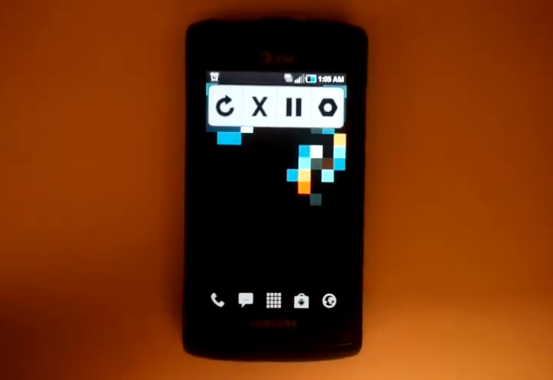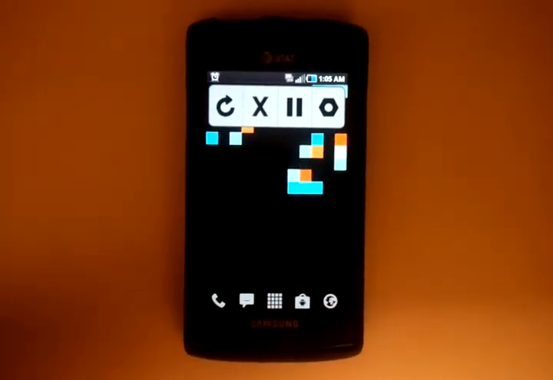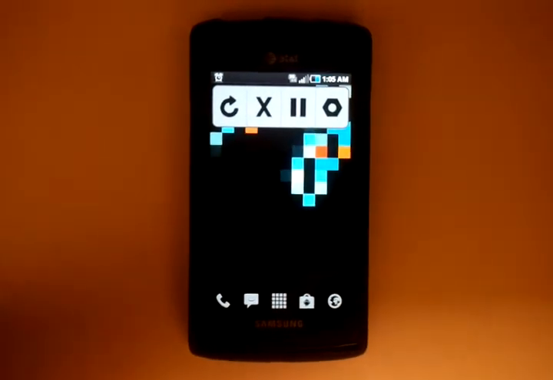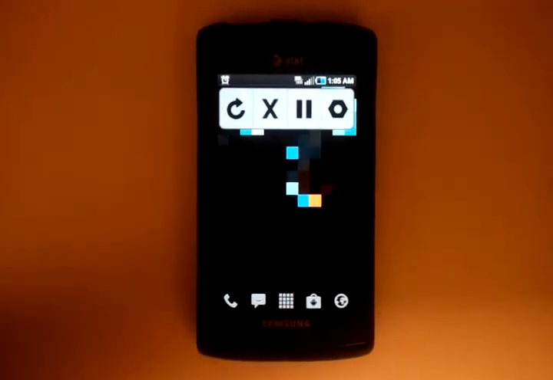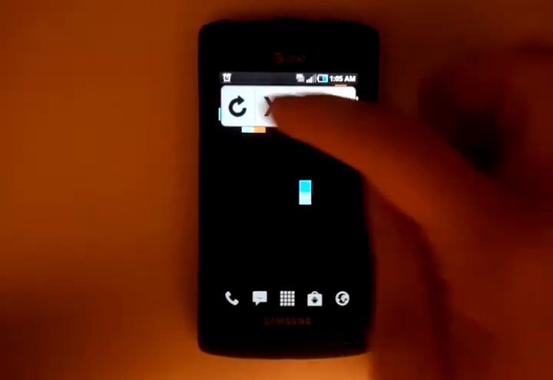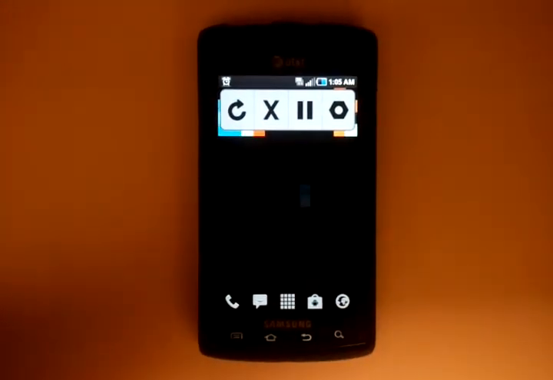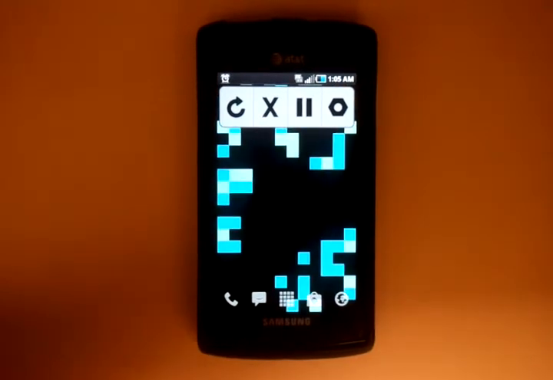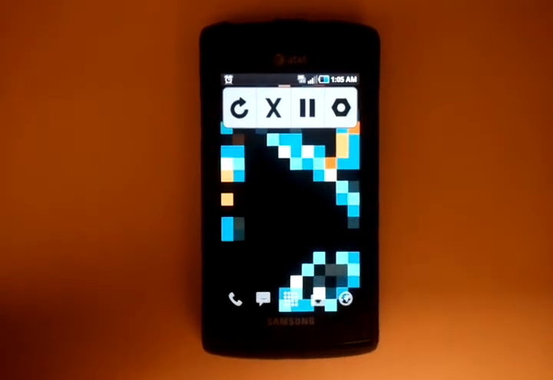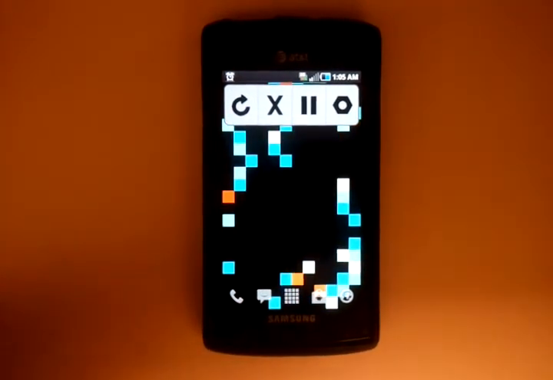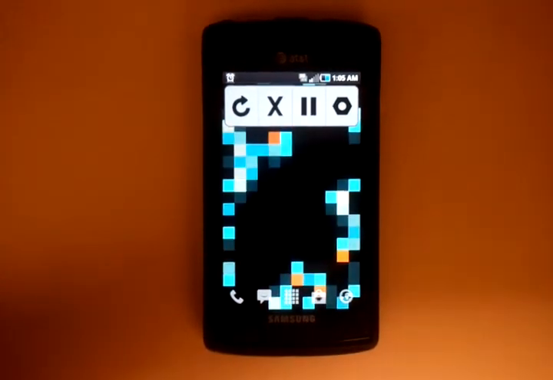Hey guys, this is Ben and Austin from Tabus Nine Computing, here to demo our new live wallpaper, the Game of Life live wallpaper. It's based on Conway's Game of Life, so every square that you see here is a cell in Conway's Game of Life. They live and die depending on how many neighbors they have, and as you can see they fade in and out, and it makes a pretty nice effect.